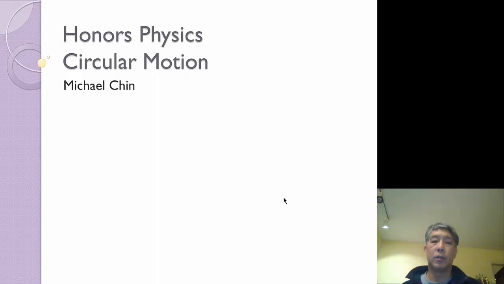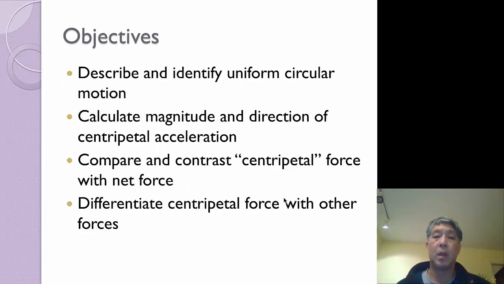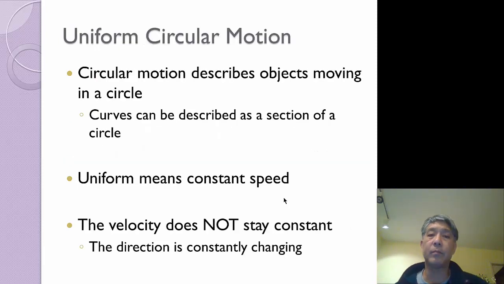Hello. Today's lecture is going to be about circular motion and in particular centripetal acceleration. Our objectives today are to be able to describe and identify uniform circular motion. From there we'll be able to calculate the magnitude and direction of centripetal acceleration and compare and contrast the term centripetal force with net force as well as other forces.